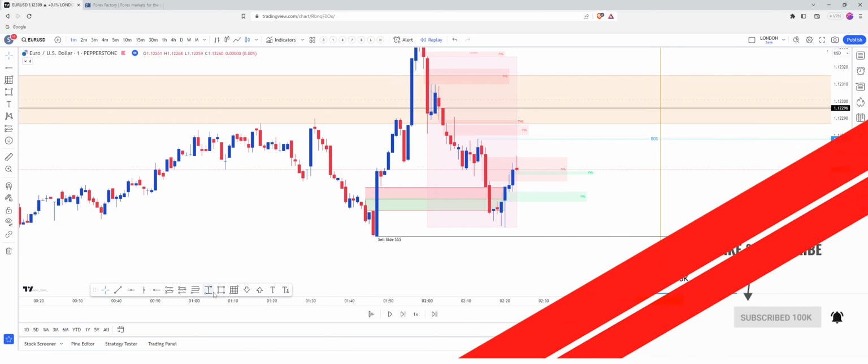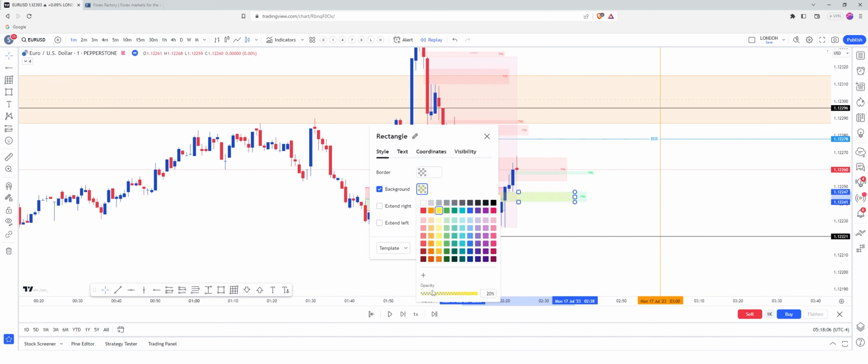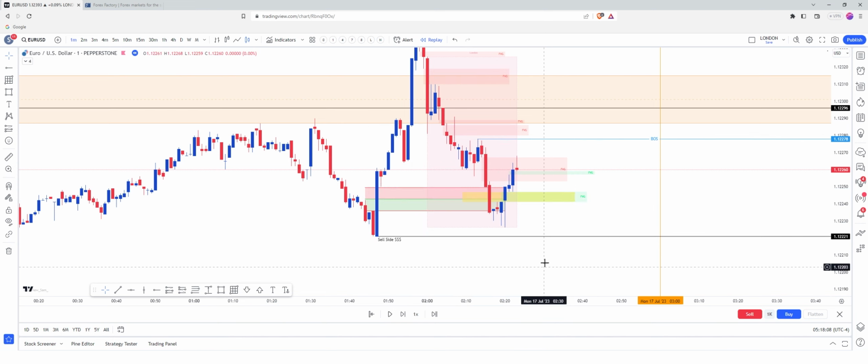In fact, we have a balanced price range at this point. I'm just going to change that to yellow so we can see it. So in the yellow there we have a bearish fair value gap coming down, followed by a bullish fair value gap coming up. So where the two overlap, this would be a balanced price range, nicely at the 50% of this fair value gap as well. So that's an area where I would expect to see some kind of a reaction.